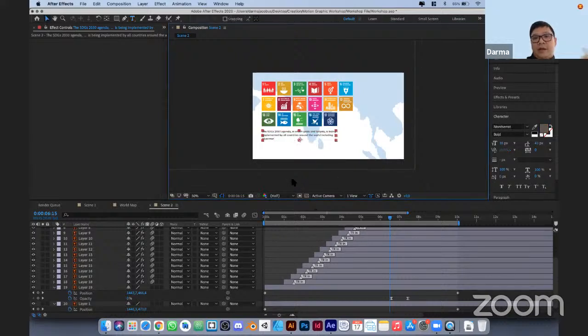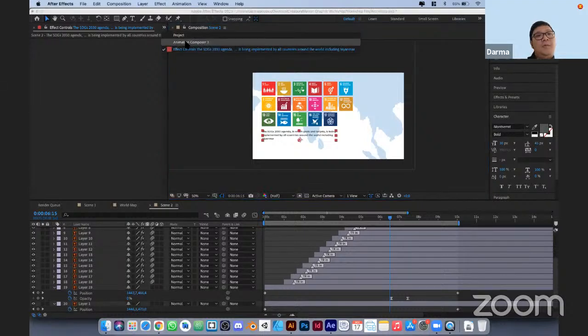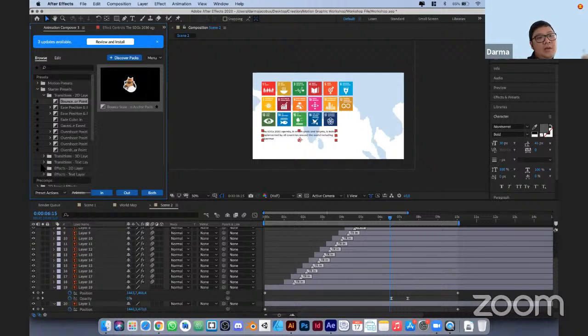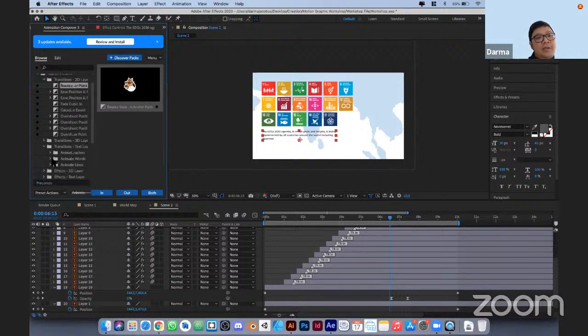And now for this one, again, we can go to the animation composer and then go to the text layer. And we will use the one that we already used before. This is also the best practice.